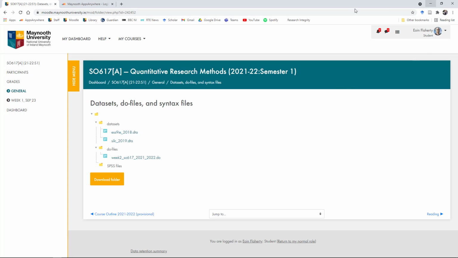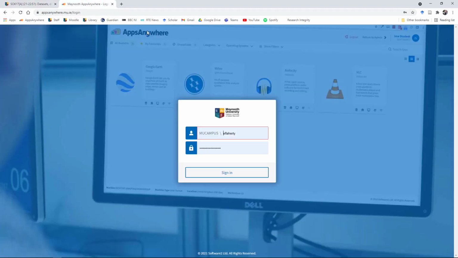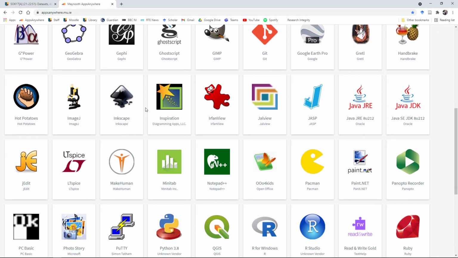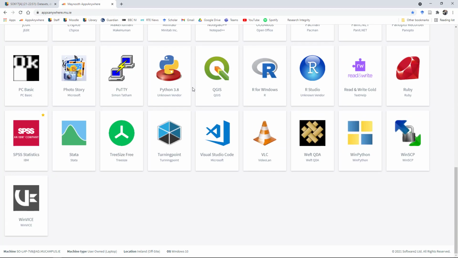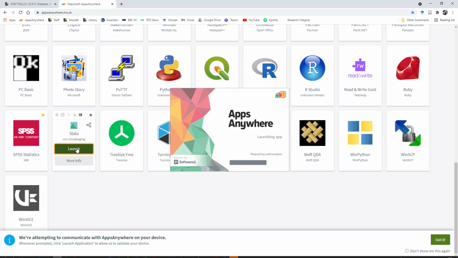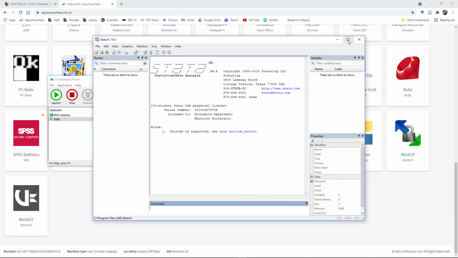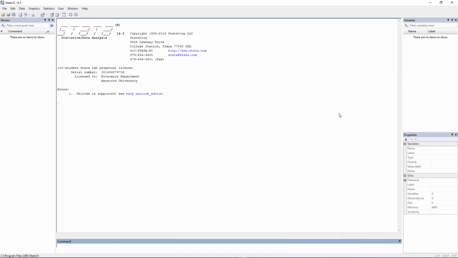So first of all, I'm going to start up Stata in the sequence that you will see it. In class, my viewer might look a little bit different, but this is the basic method that I showed you in the previous video as well. So first we sign into Apps Anywhere. And once your session has hopefully verified, you can scroll down to the bottom. If you're doing this for the first time, it'll prompt you to install Cloud Paging Player. And then we go down to Stata and click Launch. So it might take a little while working in the background, but eventually it should verify and pop up. And what you want to do is just disable automatic updates for the moment, and then maximize your window.